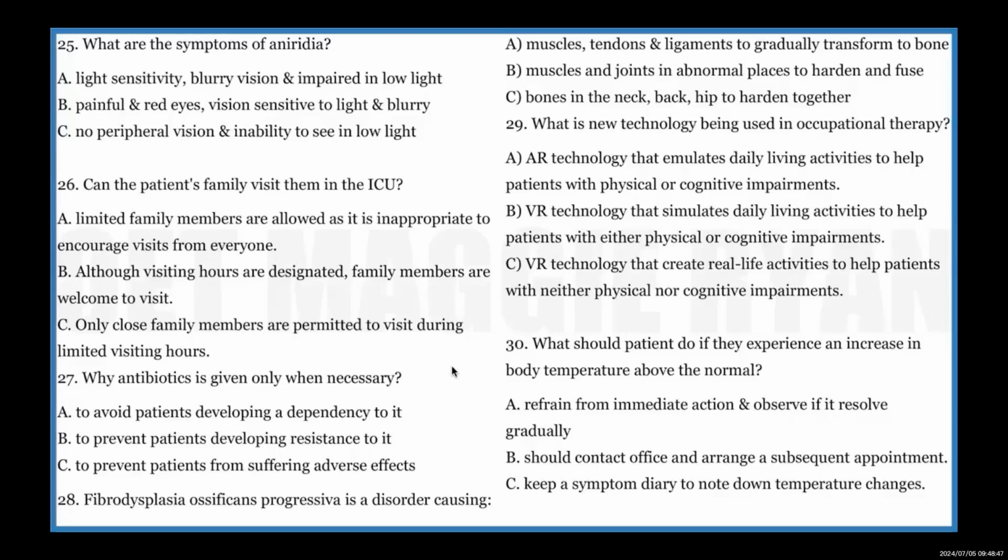Unfortunately, there is no cure for fibrodysplasia ossificans progressiva at the moment. Treatment is usually focused on managing the symptoms and preventing further bone formation. This may include physical therapy, medications to manage pain and inflammation, and surgery in some cases. It's important to work closely with a team of doctors and specialists who have experience with fibrodysplasia ossificans progressiva.